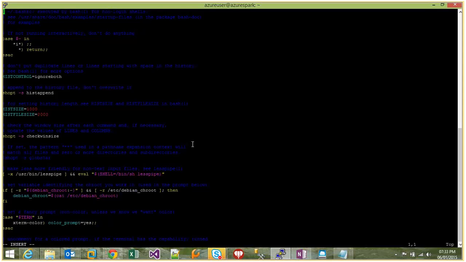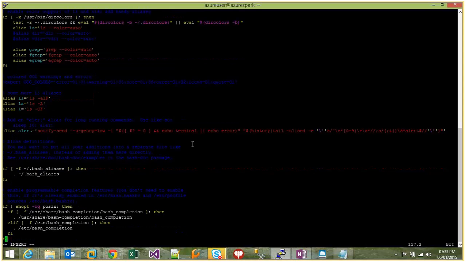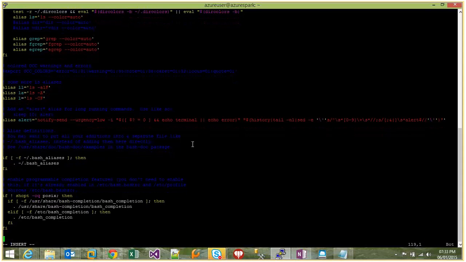So after this, go to bashrc, and inside bashrc, just add the required variables for Spark and Scala.